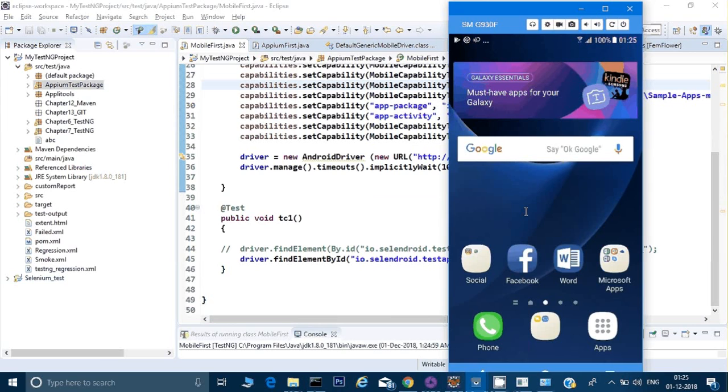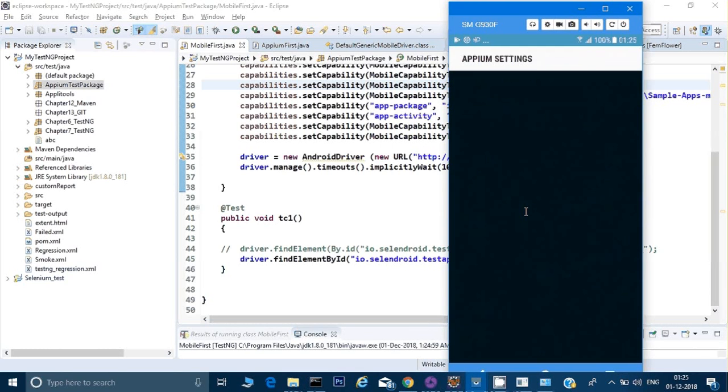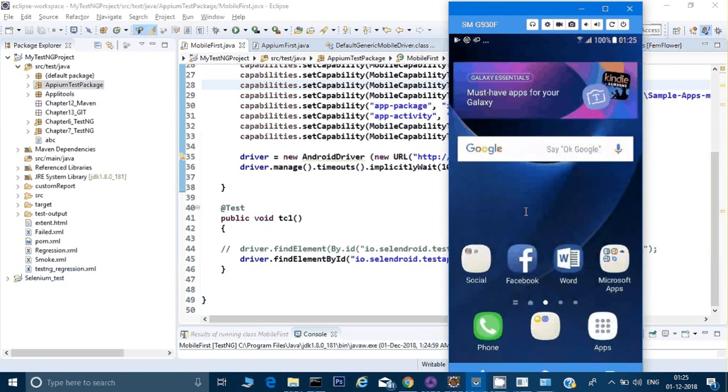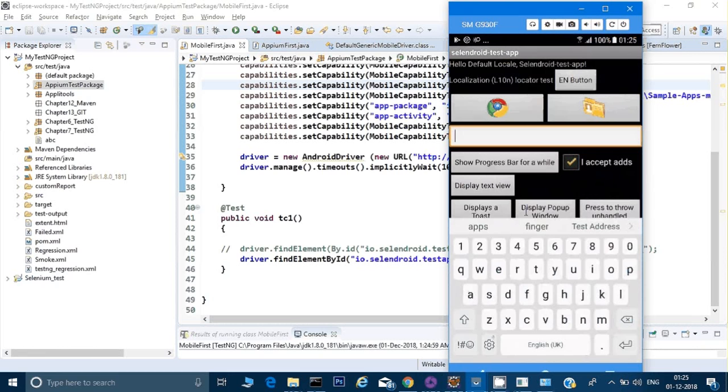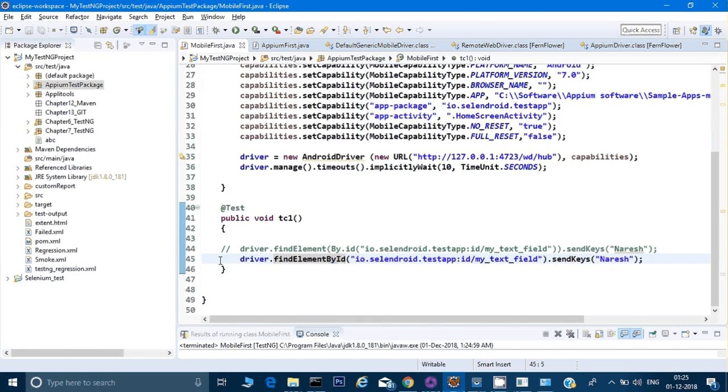Today's video will mainly focus on the locators, and from the next video we will see more things about Appium. Okay, it's trying to open, not open yet. Okay, the app is open now. It has opened the keyboard for the mobile and it's typing. So this locator is also working fine. Let me comment this now. We will comment all the locators which we have done.